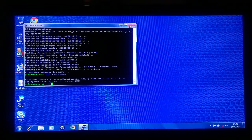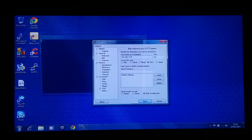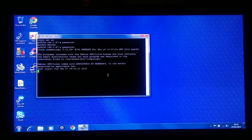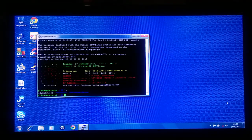Let's close this window. Again, the same IP address, 192.168.1.67. Pi and then Raspberry. Now what we want to do, we want to go into some different settings now. So if we push ls for list, and you'll find retropie-setup. So what we're going to do is change directory, cd, a bit like DOS, but this is Linux, so capital letters is vital. Capital R. You can use tab, and that will rush it through quicker for you. Hyphen setup.